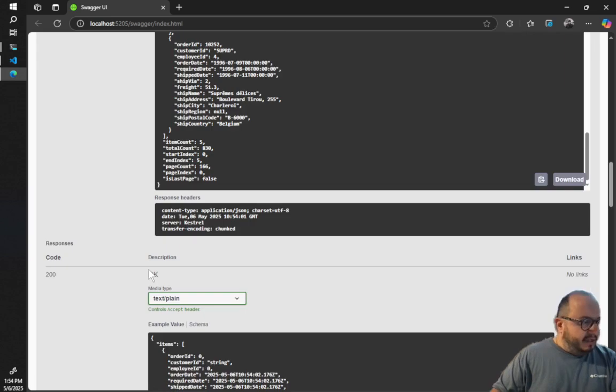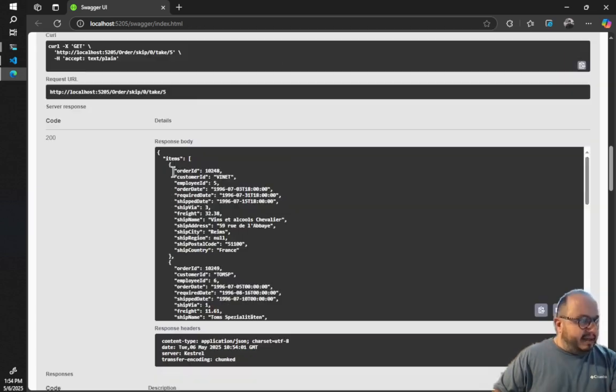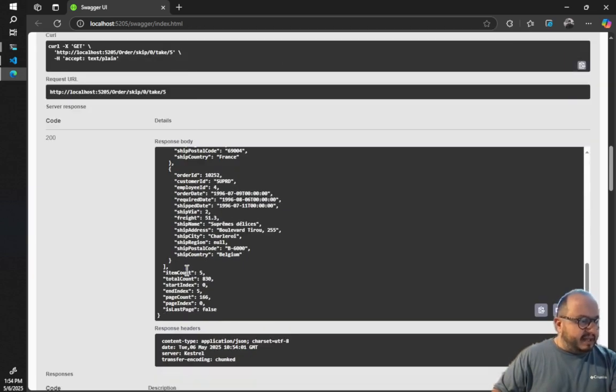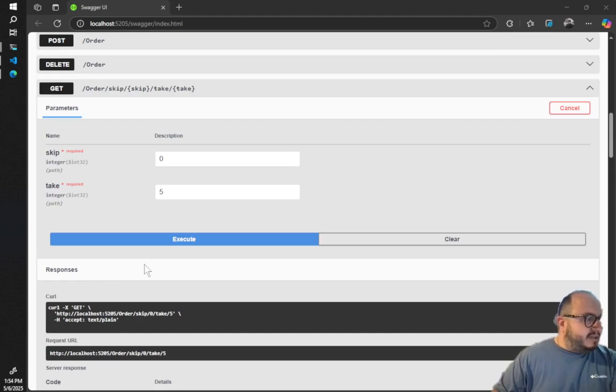It returned with an array called items and item count of 5, total count of 830, start index is 0, end index is 5, page count is 166. So page index is 0, which means we are on the first page, and is it the last page? No, it's not.